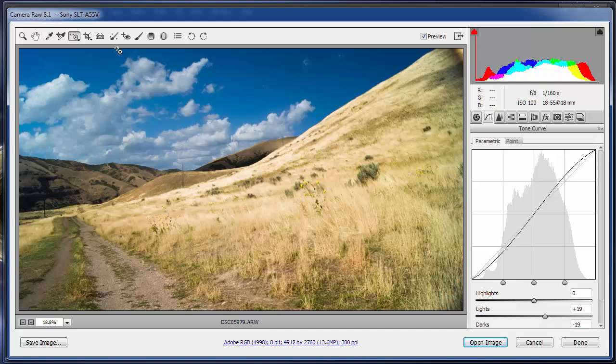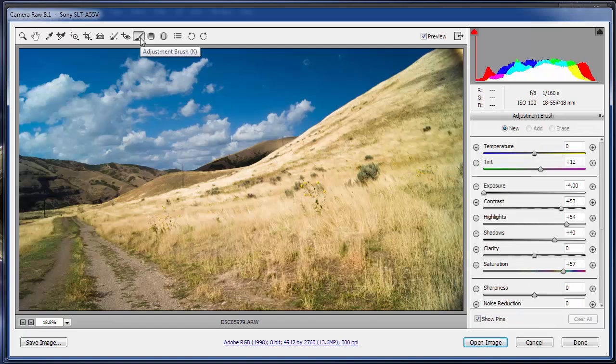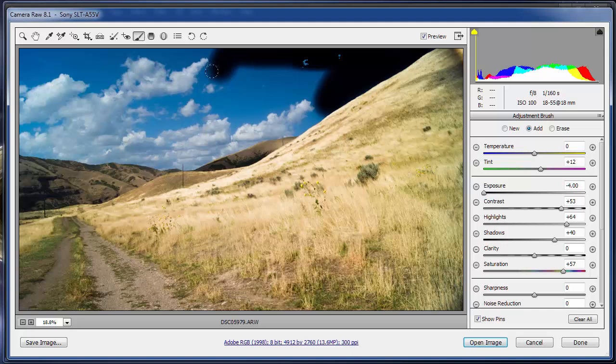One last thing I want to show you now is the adjustment brush. With the adjustment brush, I can select an area. Notice I have that brush. I'm just going to go in here and make it bigger because I want these blues. I'm going to work with these blues right here because I'm not completely happy with them. So I'm just going to paint along where those blues are and try to avoid the clouds.